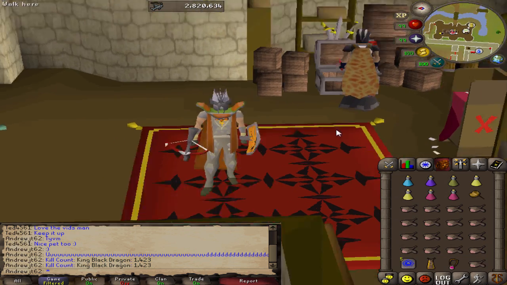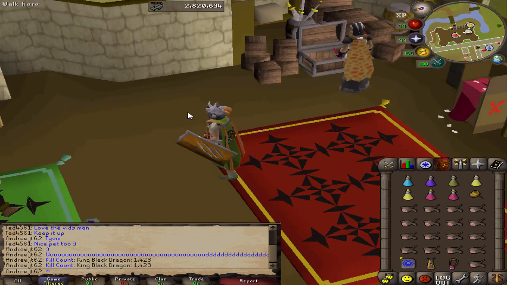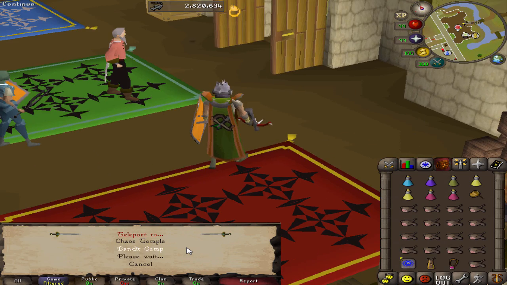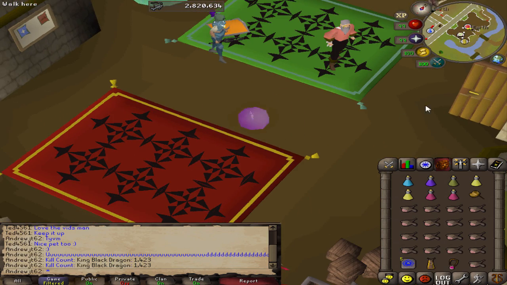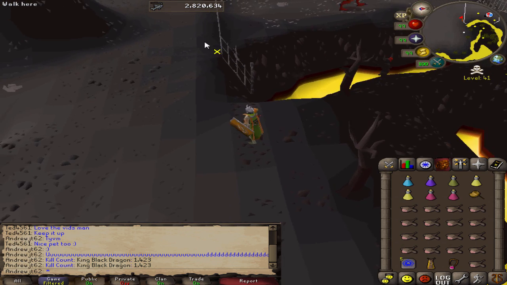I bring the crafting cape for an easy teleport to the bank. Obviously, you don't need that. You can use whatever you like, a dueling ring. It's just nice to have the crafting cape for an infinite teleport, but I know most people don't have that. So teleport to the lava maze, make sure you're all good. Your protects are all good. Sometimes you get attacked by a Black Knight, but don't worry about that.